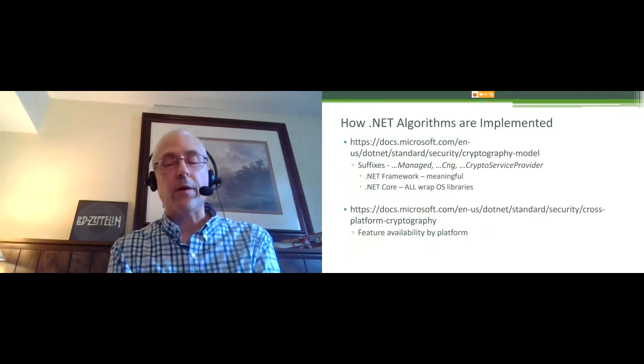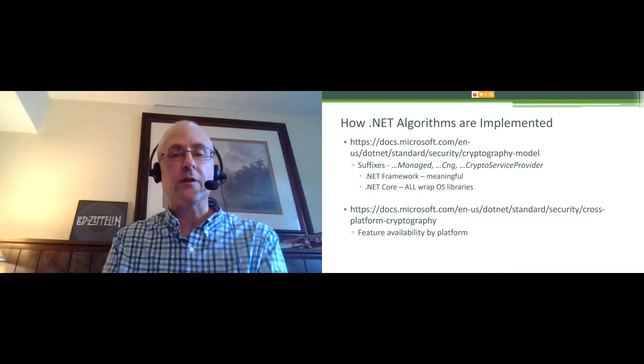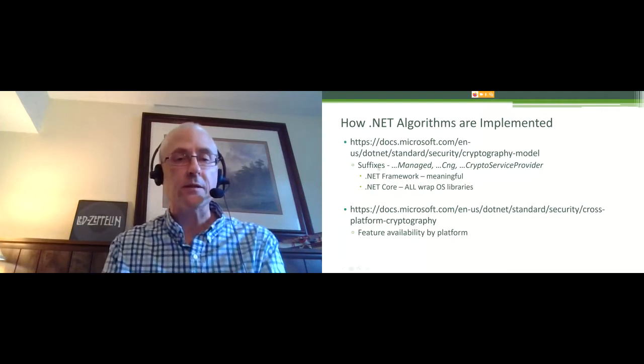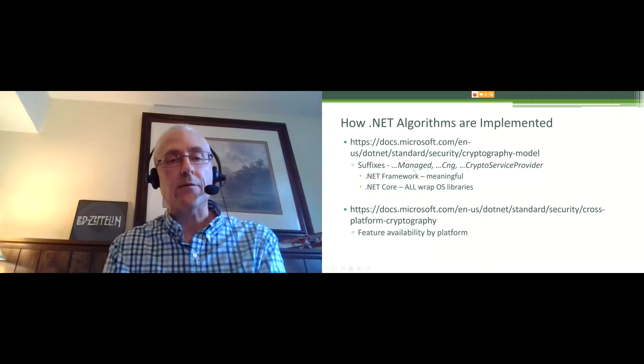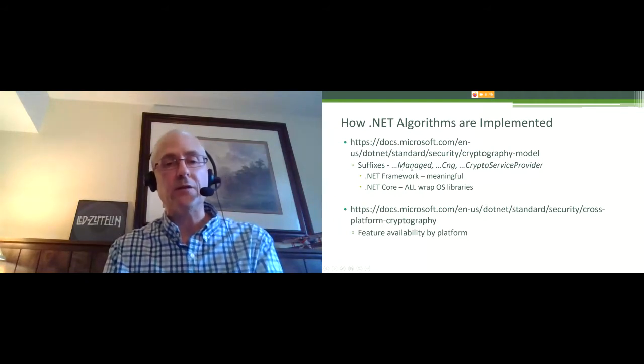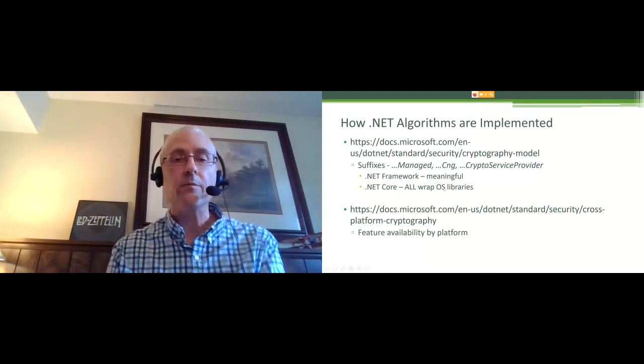I'll speak briefly about .NET. I wanted to mention that you'll see some suffixes used. If you ever see a class, like I'm going to talk about AES encryption, there are different suffixes which represent different things. So if you see AES managed, that means it's all written in a managed language like C#.